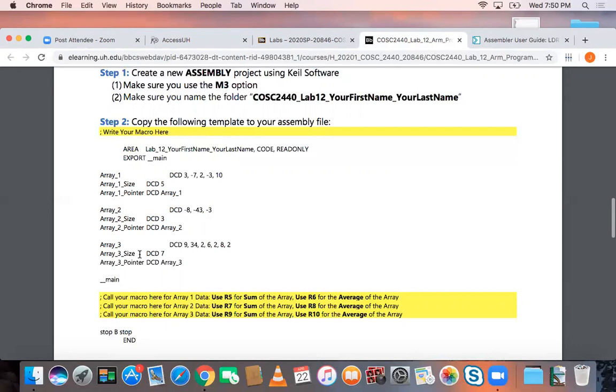So sum is not going to be the same at the end. But array size, since we didn't mess with it, we decremented R1, it's still the same. So they go in and they reinitialize R1 with array size. You don't really even have to do that. You could just divide sum by array size if you haven't messed with the value. Does that make sense?